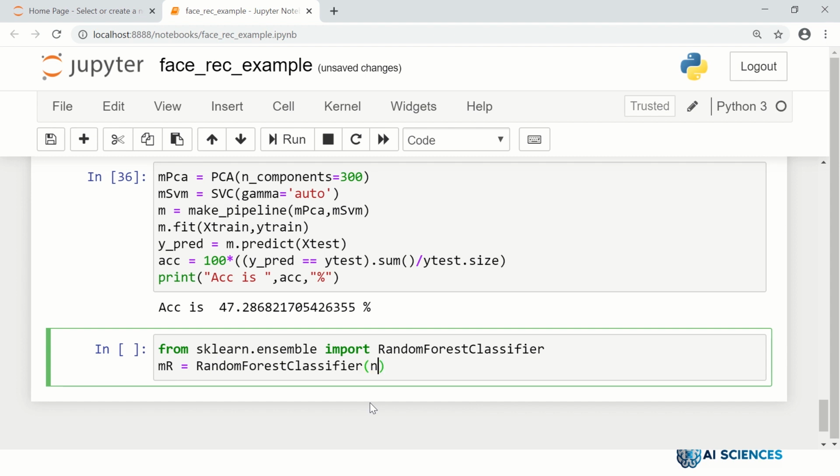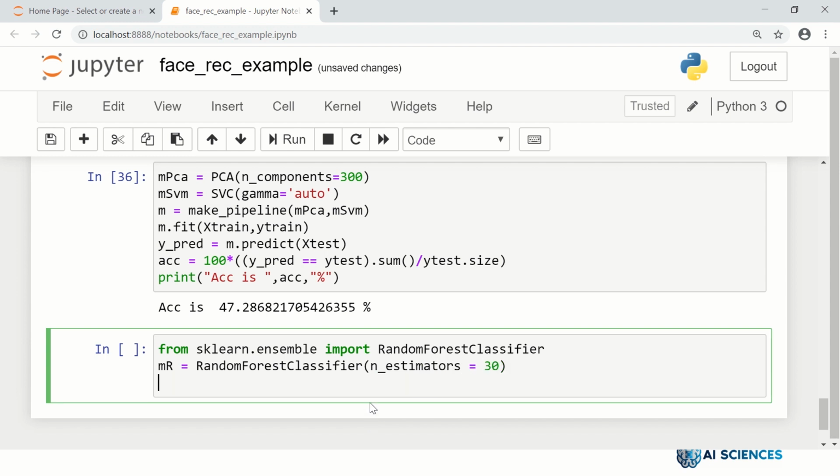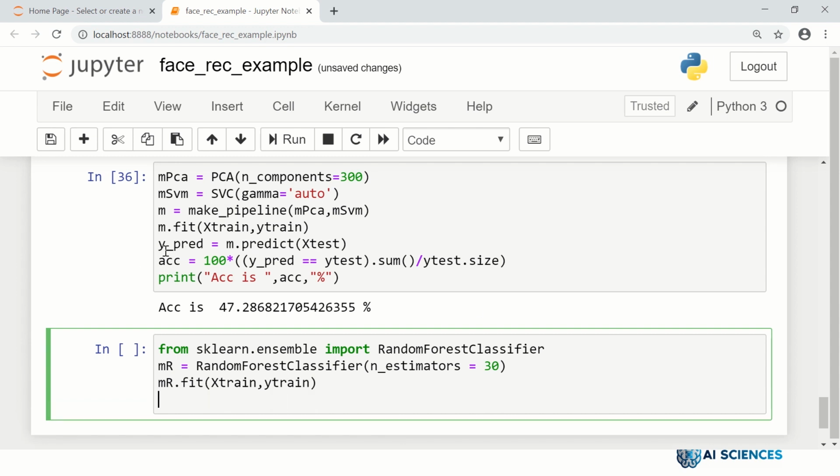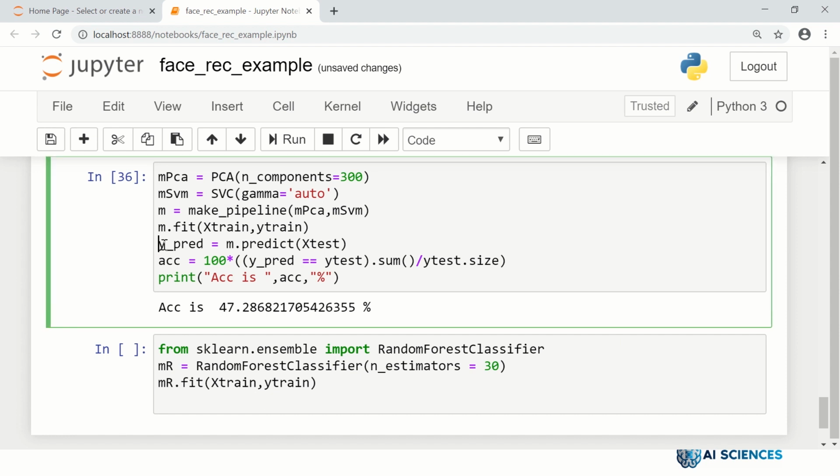And how many individual trees do I want in that forest? n_estimators equals, let's say, 30 maybe. Now this is my model. Rest of the story is the same. MR dot fit x train, y train, and the rest of the story is the same. We have to go from there.